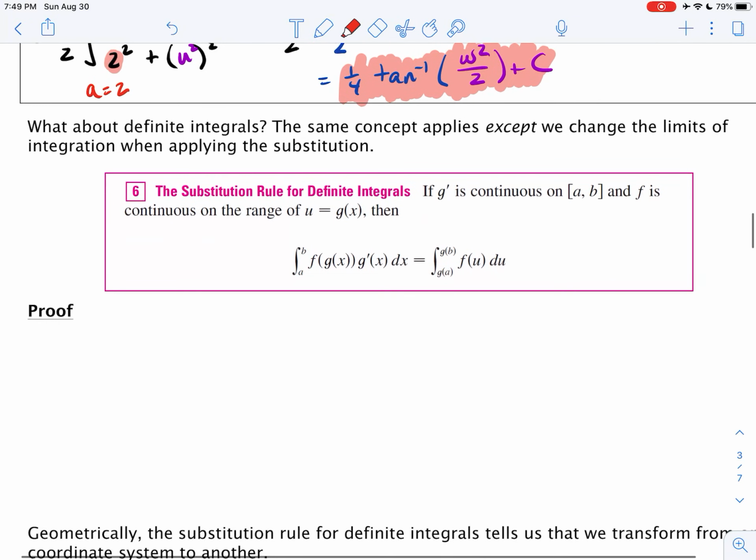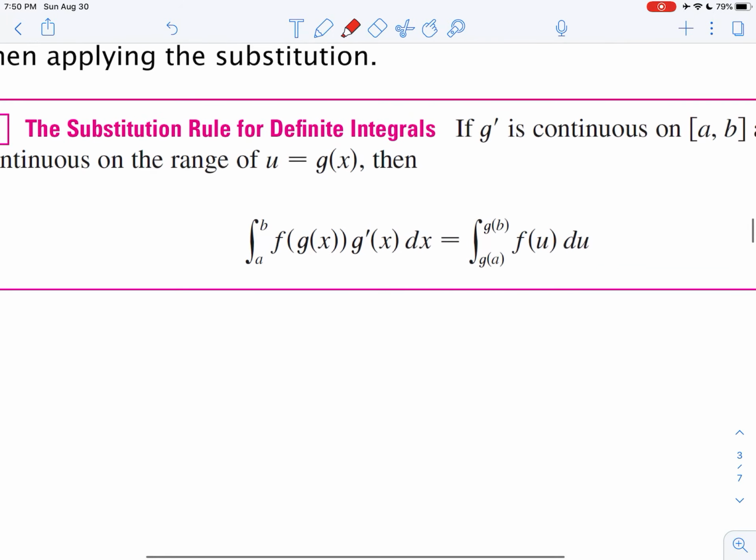Next up, if you're given definite integrals, instead of giving the proof here, just to shorten this, I might give a proof during our lecture period. We have two options in order to calculate a definite integral if we're going to use U substitution. Now, don't forget that if you have an integral with respect to x, then your limits of integration are going to be x equal to a and x equal to b. And those are your ranges to use for the fundamental theorem of calculus part 2, f of b minus f of a, right?